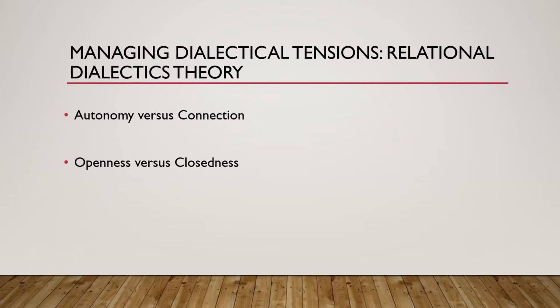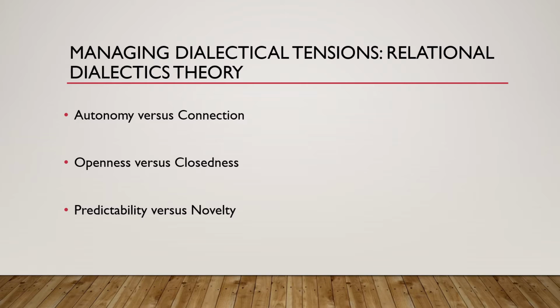The second deals with how much we share about ourselves with that person, or how much we communicate about ourselves with that person. This is the tension between openness and closedness. Openness would be the desire to disclose everything, to be completely open, completely honest, basically an open book with that person, versus the other side of the tension, which is closedness, the desire to maybe keep certain things for yourself, not share every piece of your day and every piece of yourself with the other person. Essentially, closedness is privacy. So how much privacy is expected or negotiated in that relationship? Really looking at this tension here.